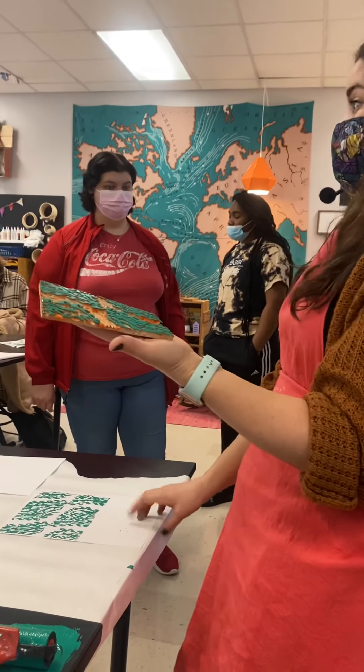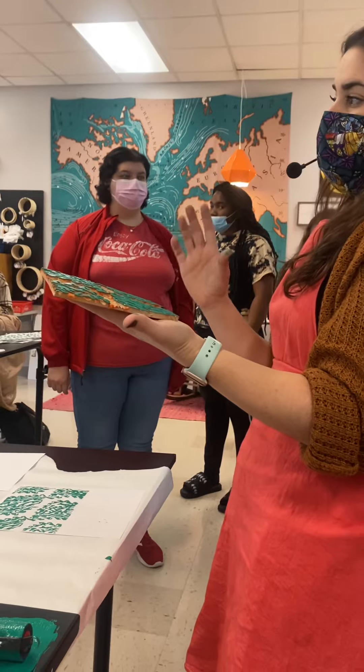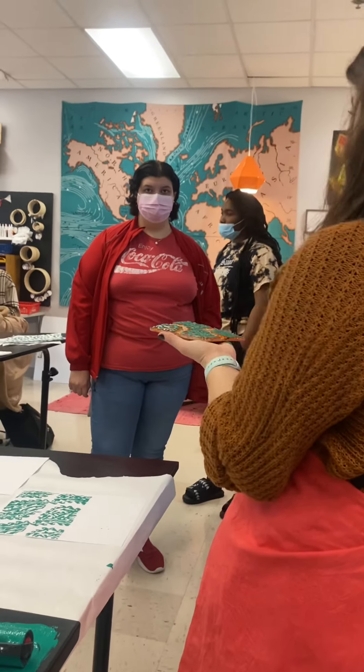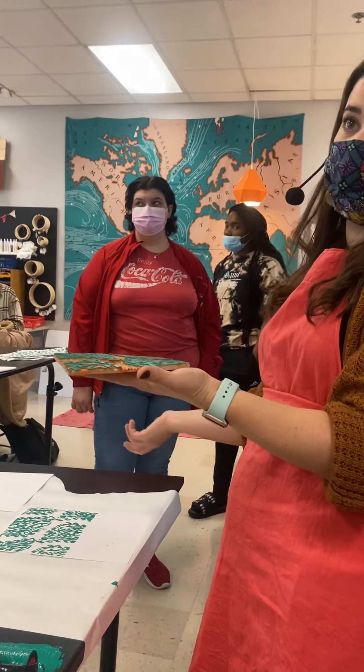You can save these practice papers if you want to include them on your board, since you do have to include a sample of your design. You might not want to cut away a piece of the fabric I'm giving you, so hold on to these and use them for your board so you don't waste fabric.